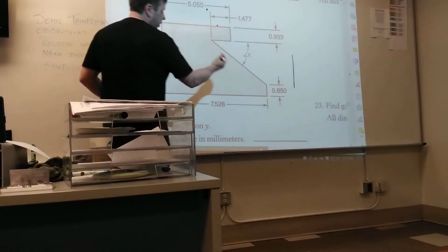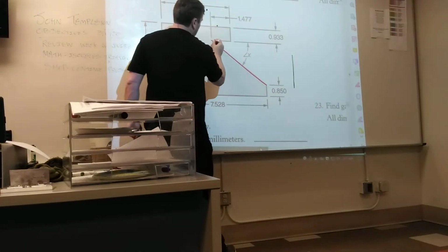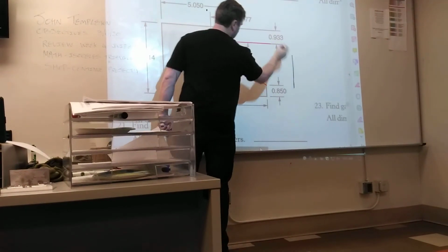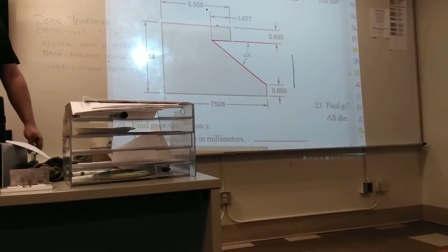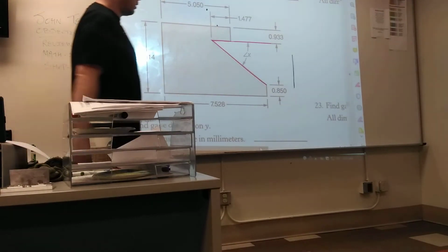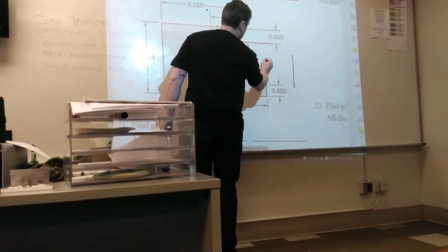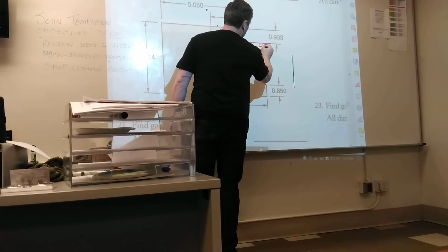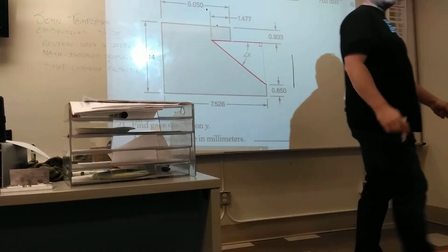So in this problem, we're trying to find the angle from this surface to this surface. So you draw an imaginary line. To create your triangle, you've got to create the auxiliary line that doesn't exist, but we know it's there, to create your triangle.